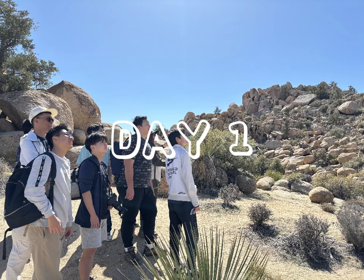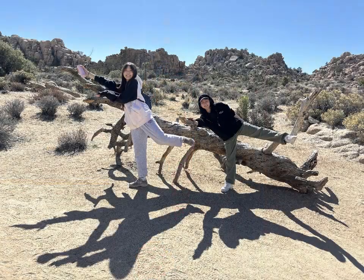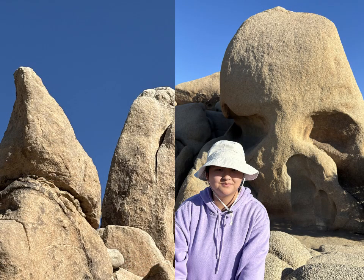Our arts adventure involved three really different days. Day one, we went to Joshua Tree National Park to hike, have a session with a guide, and really look at nature as art. Students chose to either sketch, photograph, or just sit in nature and observe, because we talked about patterns and shapes and to keep that in their heads until the next days.